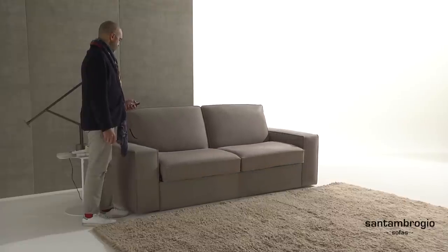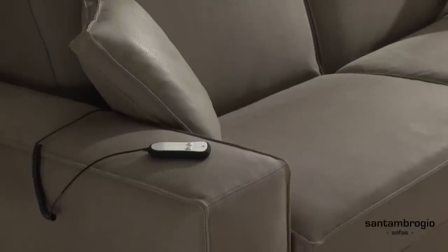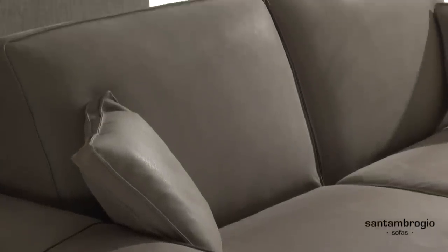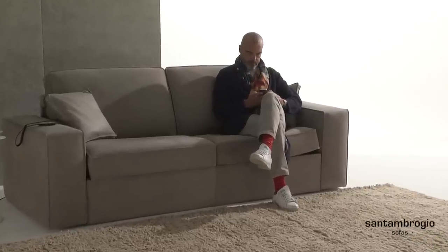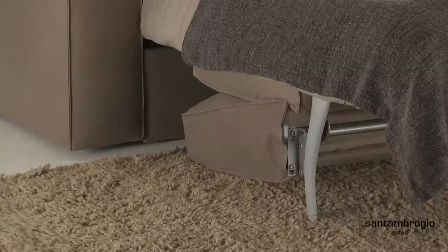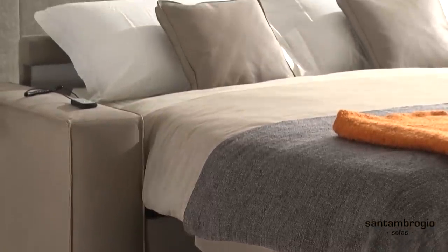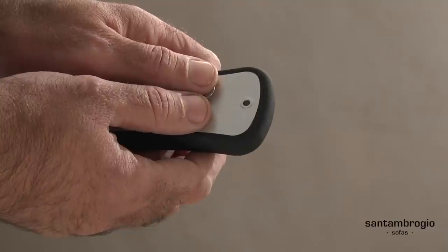Our focus is always the same, to give you a high quality product while thinking of your comfort. With Eleven, we created the first remote controlled sofa with a remote unlock, so children are unable to play with the sofa. The remote must be used in a special sequence in order to run. This is a unique safety feature for you and your family.